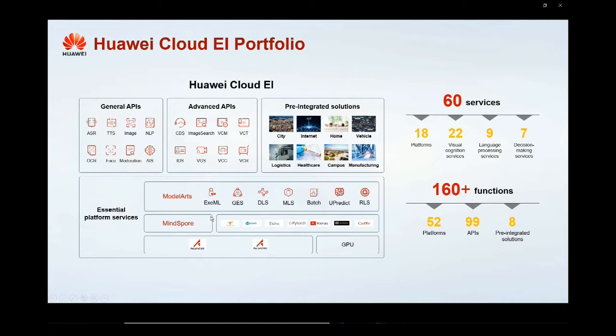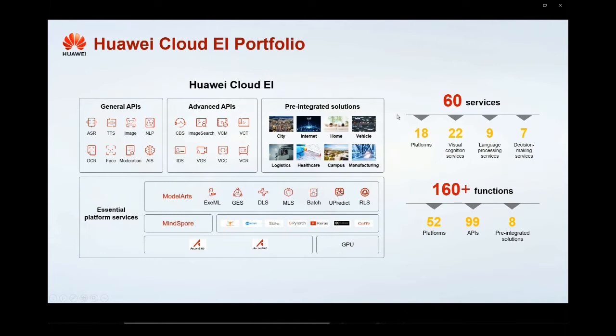For example, MindSpore or TensorFlow, PyTorch. There are so many frameworks you can use in ModelArts, and you can use, for example, Ascend compute power or GPU or CPU. So ModelArts is a platform. It includes the AI framework and some AI compute power, and there are some functions. Let me introduce them later.